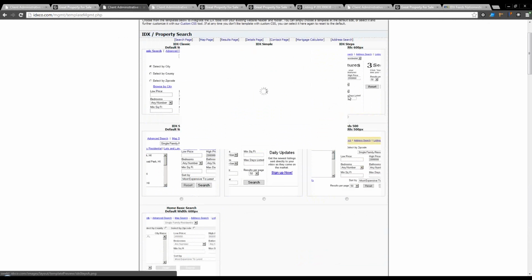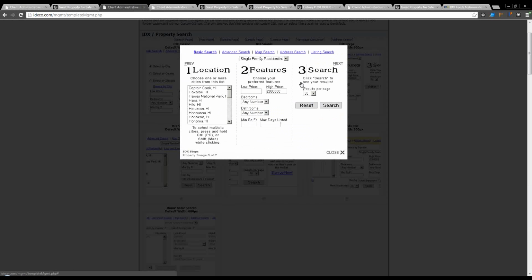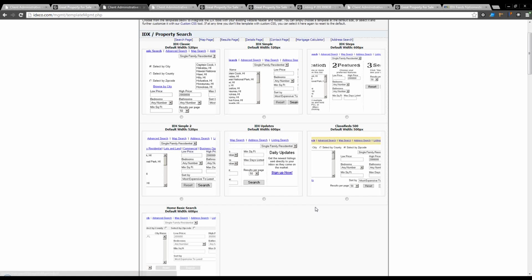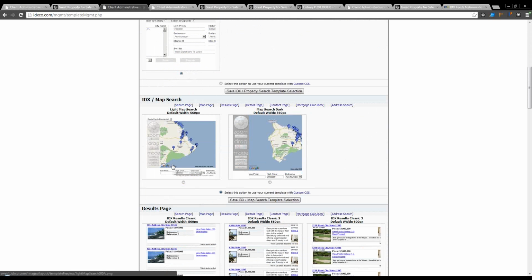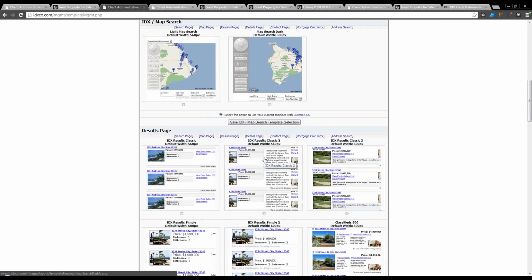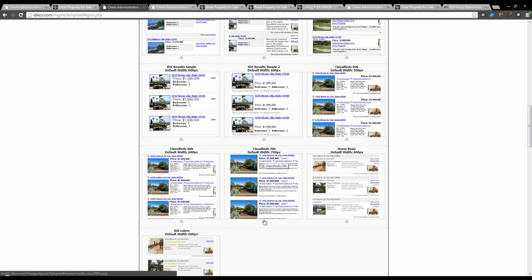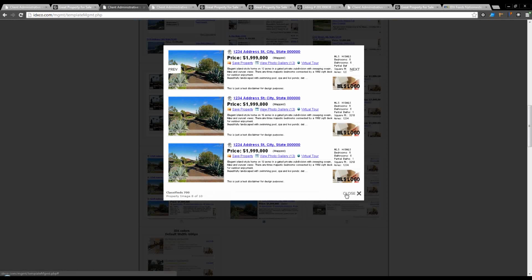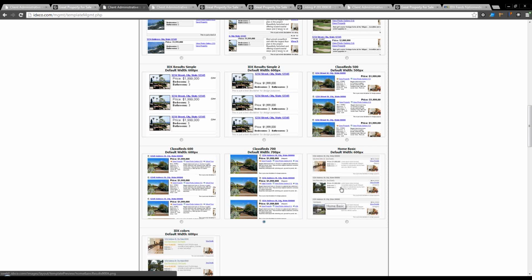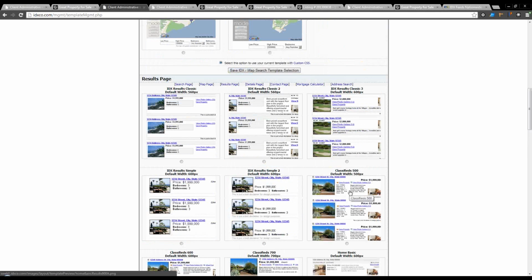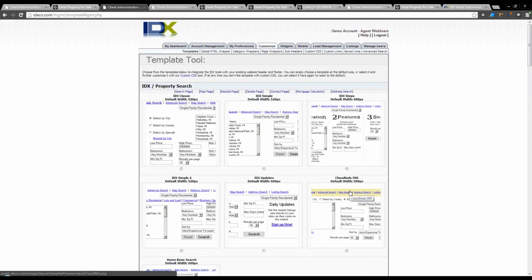This form is designed like that, but this form would not apply to that. This would be just to your basic search and some of the other forms. The map search, you can have the lighter map search or the darker one here. Results, we have a lot of the classifieds as a somewhat popular page, so you can come in here and choose classifieds, and it's a nice clean look. There's some other clean looks here as well. Home basic is fairly popular as well, and for those of you with questions about that, this is under customize. Go under customize and templates.